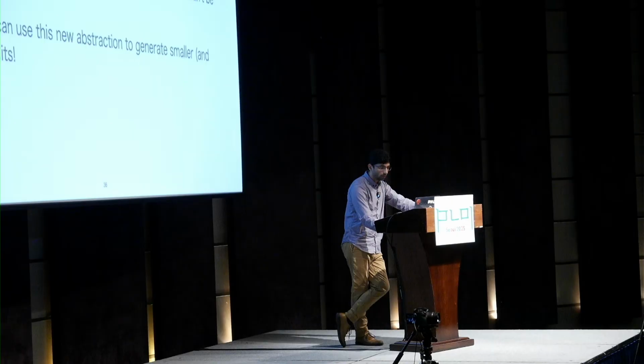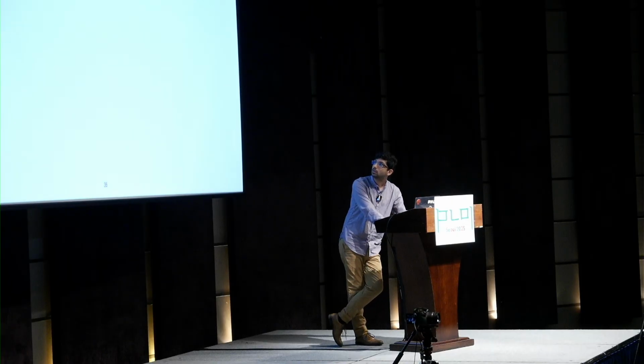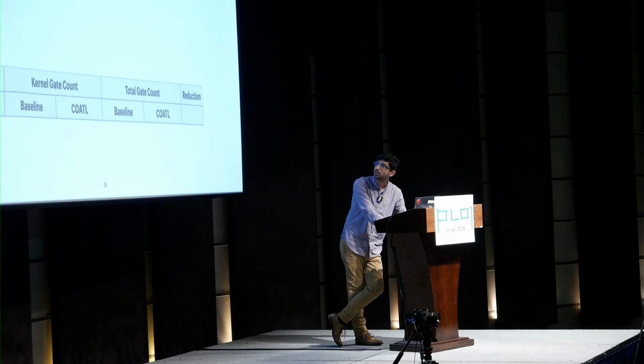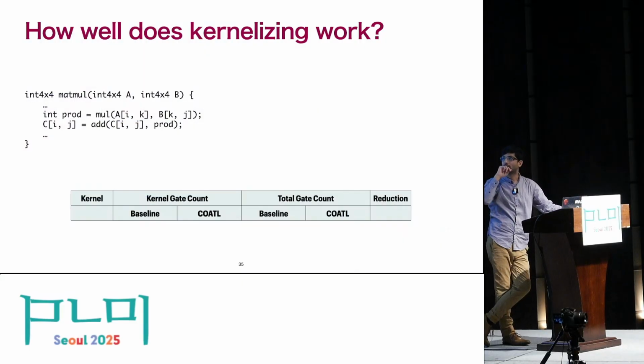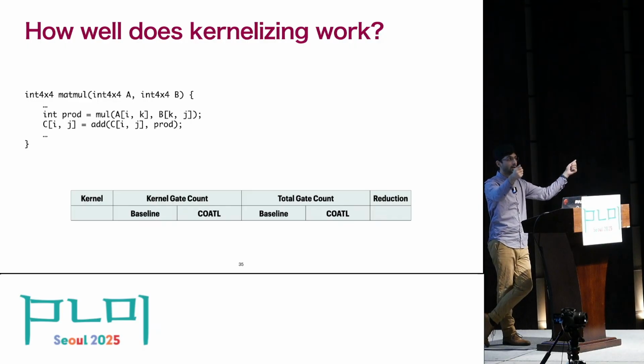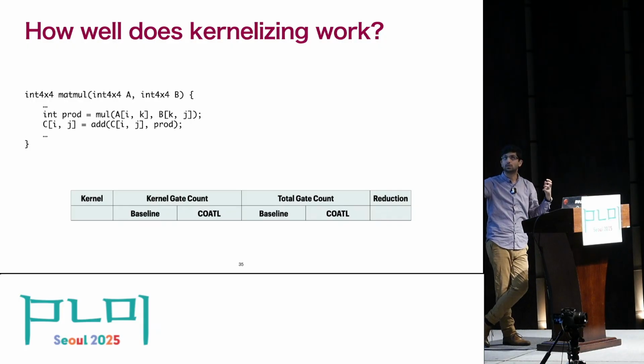Yeah, so the redundancy is in the shape of the computation, not the actual computation. Maybe if I explain this kernelized benchmark a little better: we have a matrix multiply. In every iteration of the innermost loop of the matrix multiply, you're doing an addition and a multiplication, right? And so you can pull out this addition circuit and this multiplication circuit and optimize these and plug in the optimized circuits, or you can essentially unroll your entire loop, get one giant matrix multiply circuit, and try to optimize that whole thing.